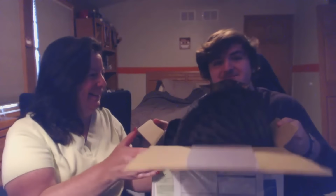So, we have a rice cracker here. Let's give this an open. It looks like a cookie. So, this has a very important place in Japanese history. Oh, really? Okay, well, grab yourself a cracker. Oh, look at that. It's like a little flying saucer.